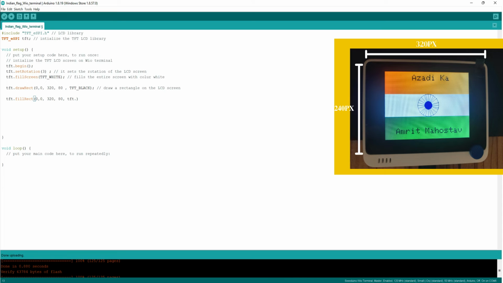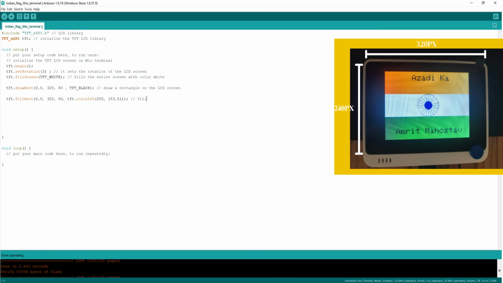tft.color565. This is one of the ways of adding RGB values onto the LCD screen: 255, 153, 51. Yeah. Don't forget the semicolon, and then also mention the intention of why you did this.